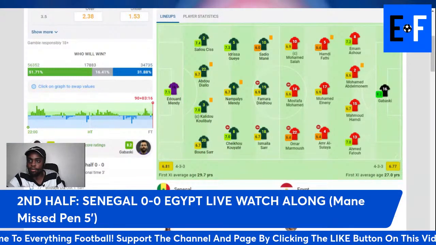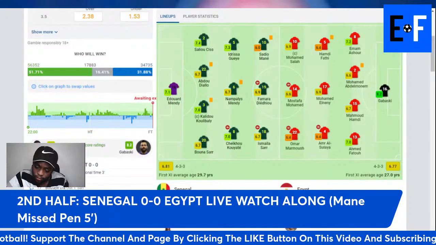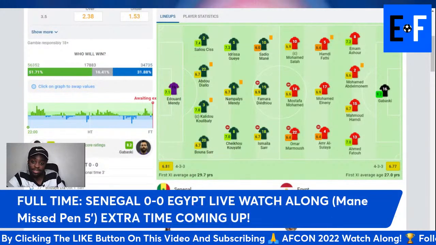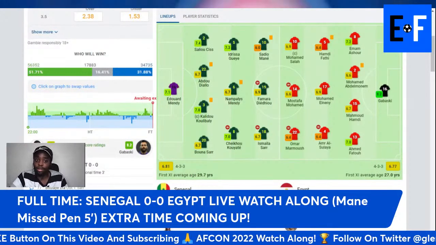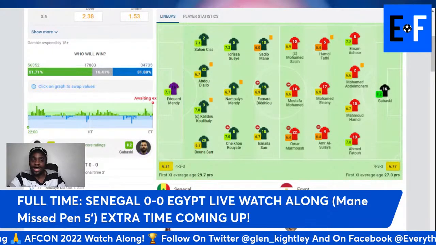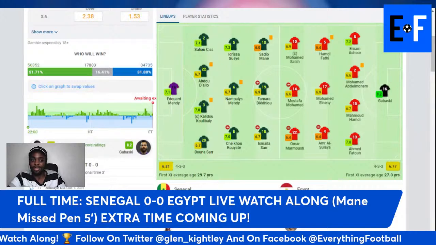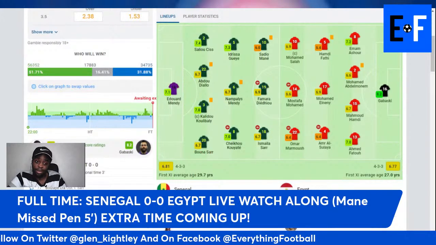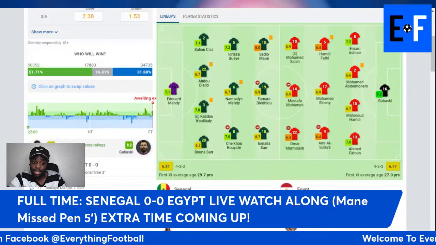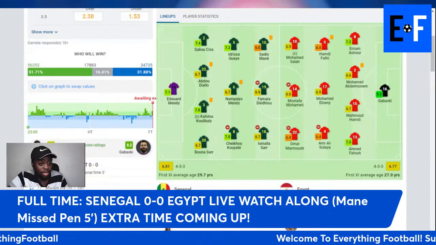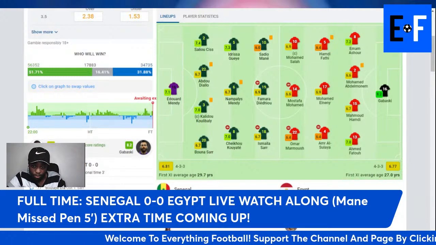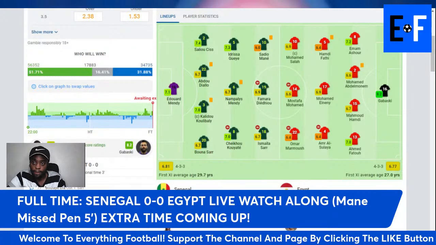Time is up. And guys, if you had somewhere to go, if you had someone to call, postpone that for another 30 minutes because we are going to extra time. We are going to extra time and another game that has extra time again for Egypt. Now, this is the first time Senegal are going to extra time in this tournament, but it's already the fourth time Egypt are going to extra time. So is it going to be advantage for Egypt because they've done this before, or are they going to be more tired? Let me know.